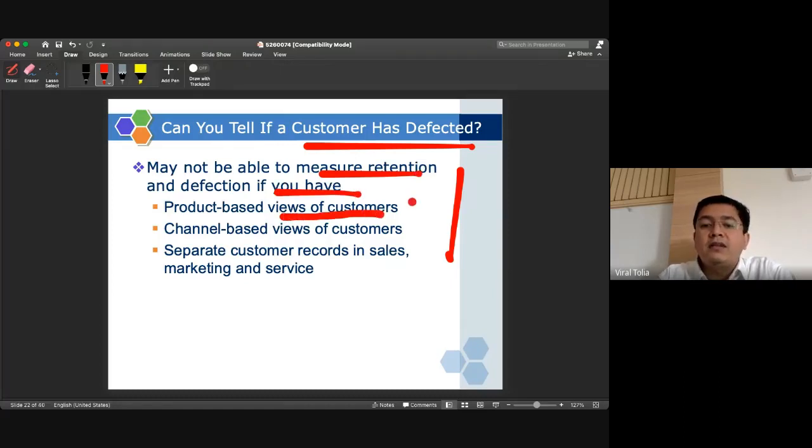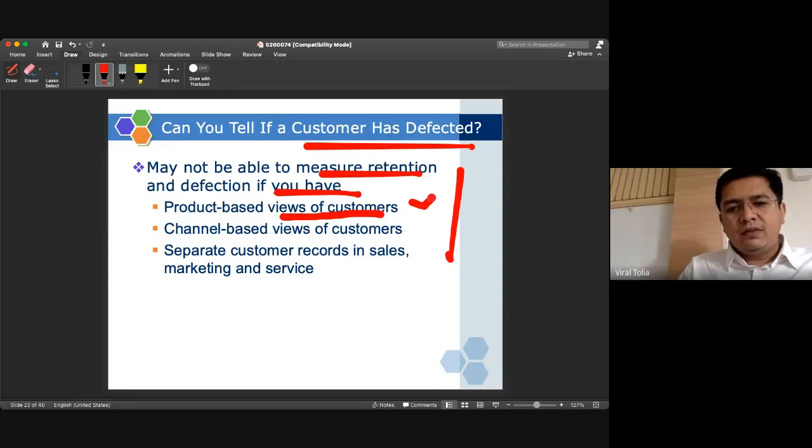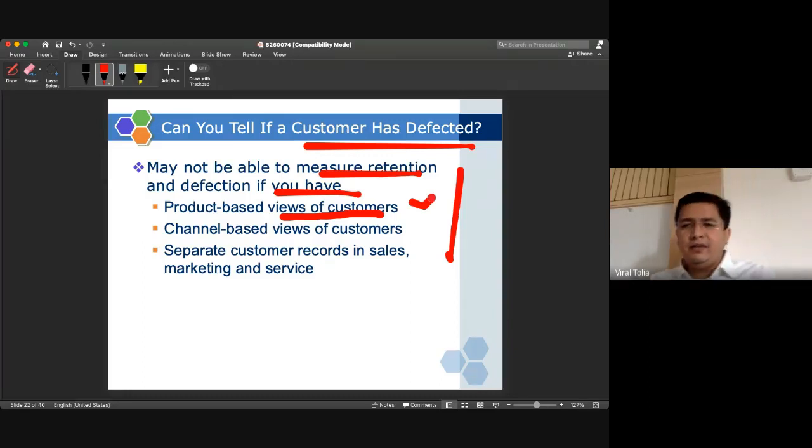Product-based views of the customers can give you the outlines, definitely. Whenever you go and purchase any products on Amazon, when you look at the reviews, you can clearly understand the effectiveness of the product and how customers are talking about it. That is the other second thing which is very important. And what are the measures which are practically being used, and how are these measures used in order to take you to the ground level understanding that these are the kinds of changes which are required. And these changes will give you a lot of different understandings as such.